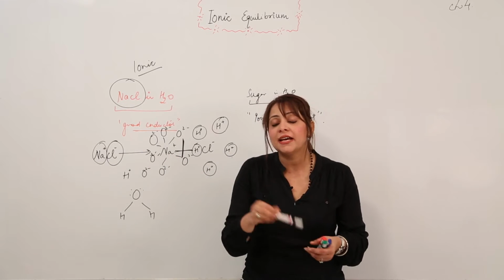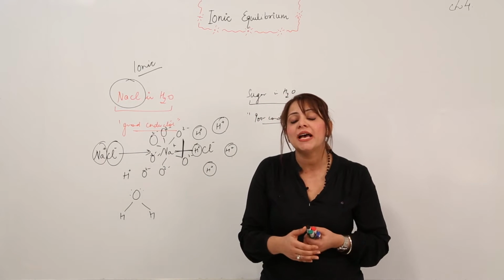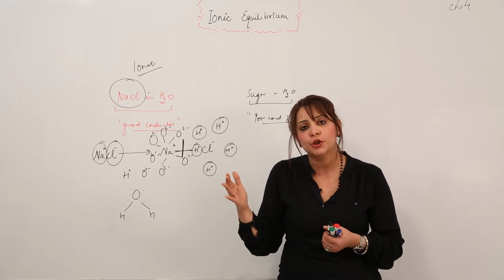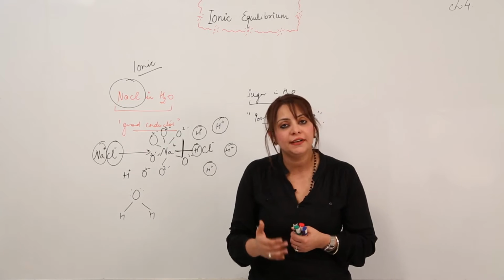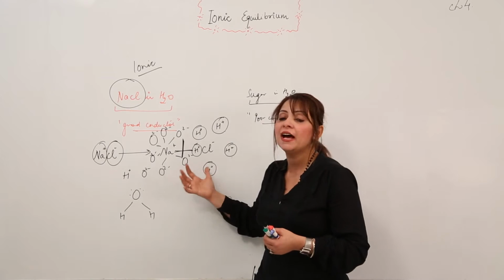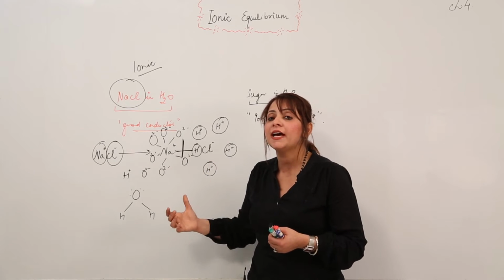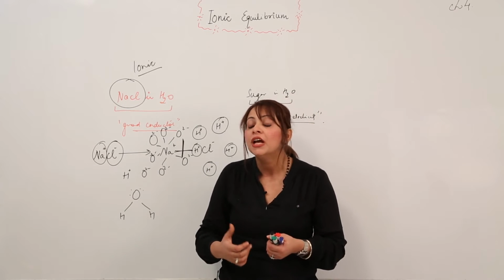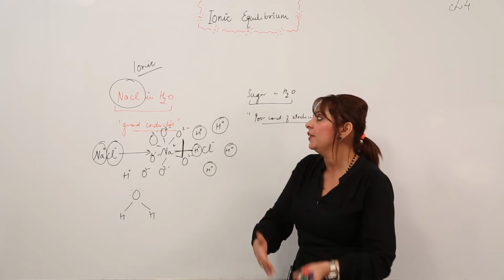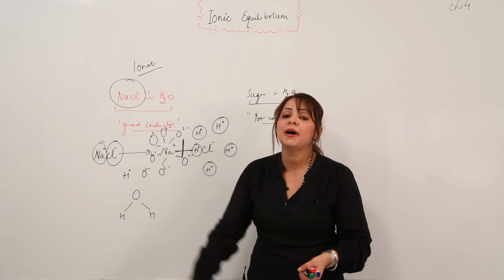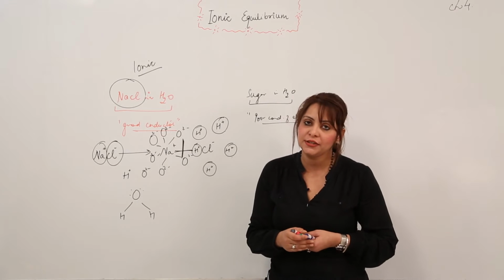So, as I've told you, any ion which has the ability to move freely in the solution is a good conductor of electricity. Obviously now you can see they have the ions, and these hydrated ions have the ability to move in the solution as well. So this is the reason that aqueous solutions of ionic compounds are good conductors of electricity, right?